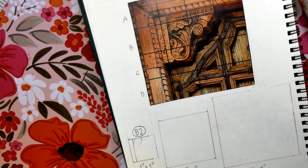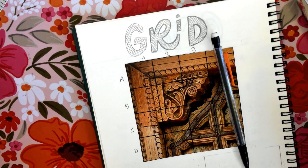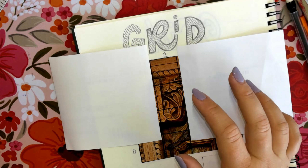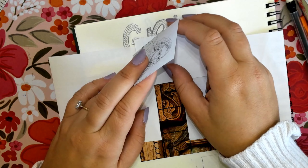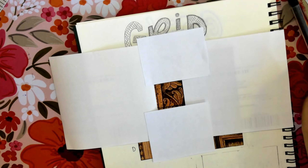You will do that throughout your whole square, paying close attention to all the little details and going very slowly. If you have any pieces of scrap paper, you can grab those and cover up around the little square you're drawing to help you keep focus and keep track of only the thing you're drawing, so your eyes don't move around the image too much. Cover it up — just like I'm doing — and focus exclusively on that square.